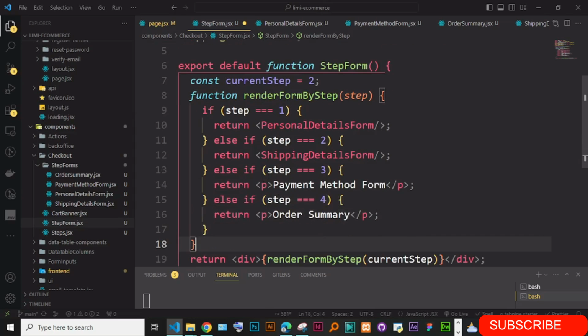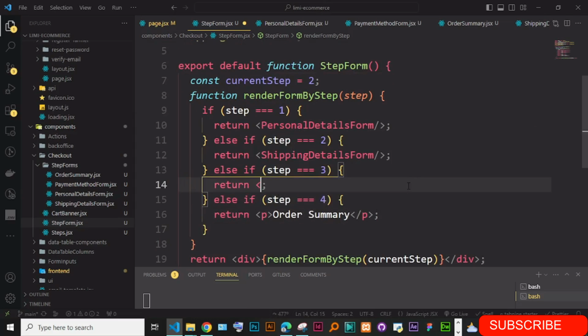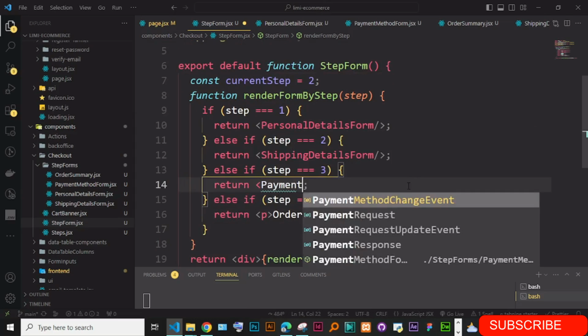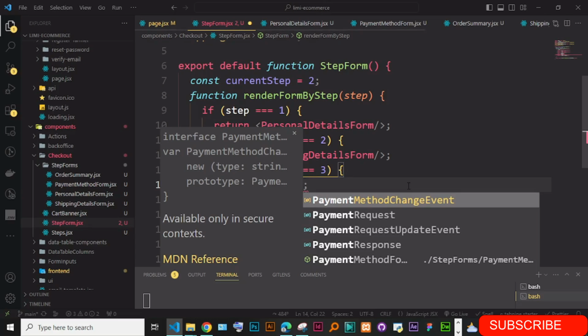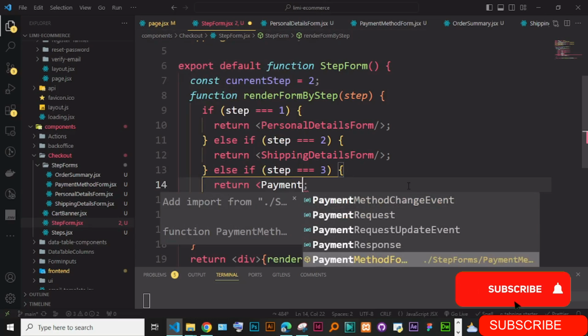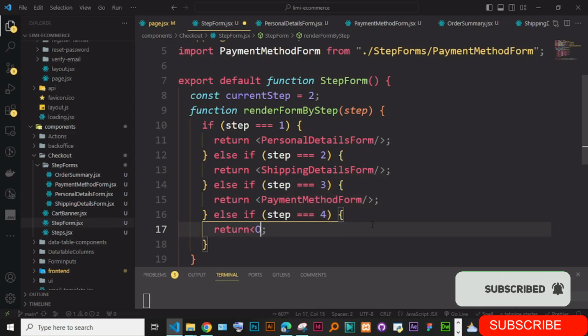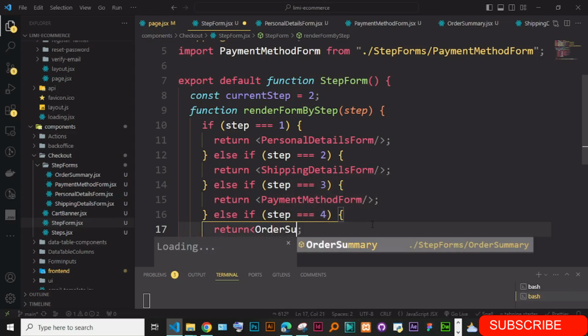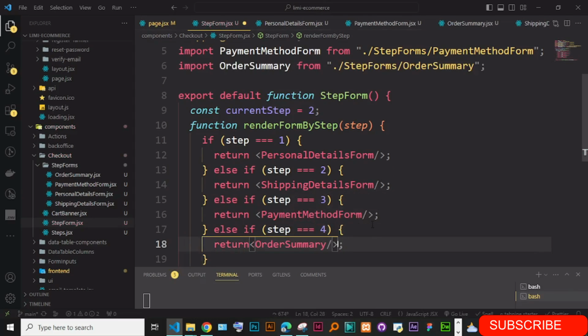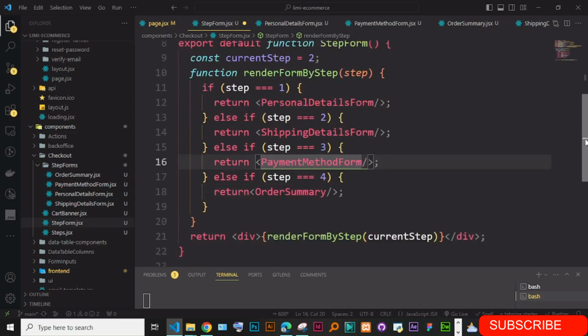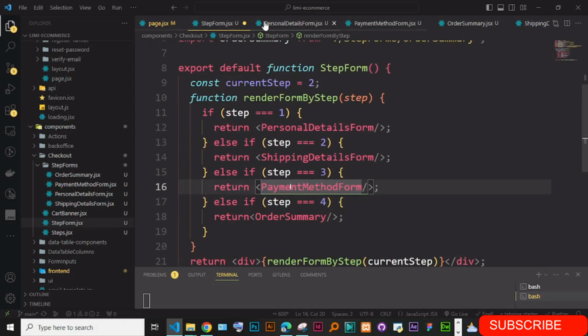Let's replace this with payment method form. And finally, we have the order summary. So we have all our 4 components connected properly.